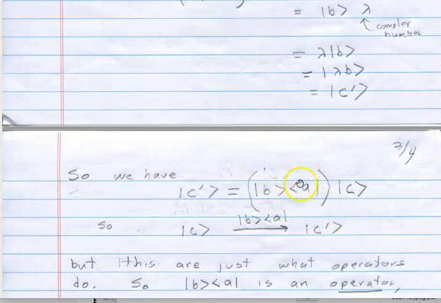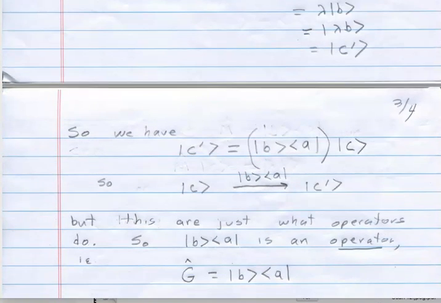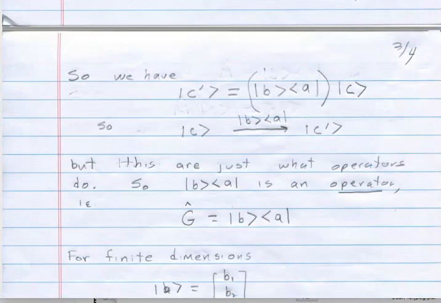We found that by operating with this thing, this outer product, onto a vector, it simply produces another state vector, C prime. So it produces a mapping or an operation. And that's exactly the way we defined operators. Symbolically, we're starting with C. We apply to it this thing, this entity, the outer product. And what it does is it transforms C into C prime. And again, that's exactly what we defined operators to do.